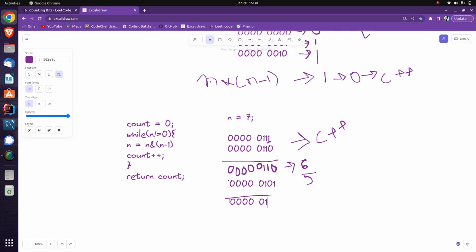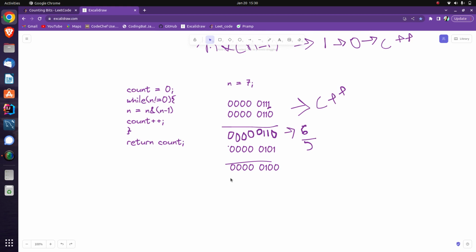We get 1 0 0. Is this equal to 0? No, right? The value of this is 4. So now we have to do AND with 3, and here also the count will be incremented.